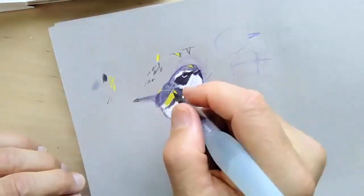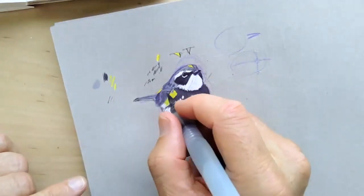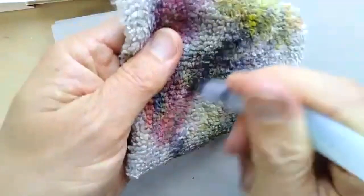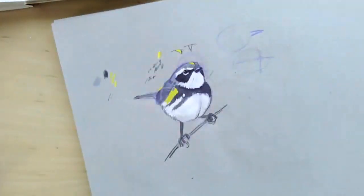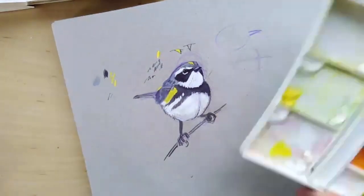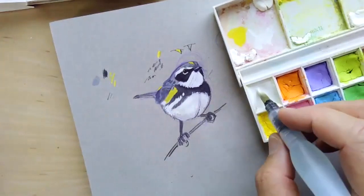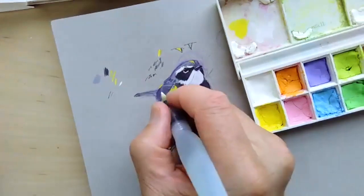What I'm going to do is just add a few. Oh, I forgot the whites in the wing over here. I've got my brush all charged up with dark as my last thing. I'm going to get rid of all that nice black that I made, just to keep a clear order of operations. I'm going to give our friend the bird here some wing bars. So here's my white paste. Test this off on the side.